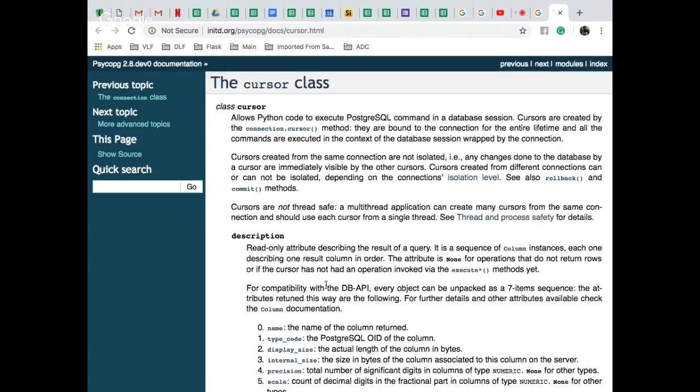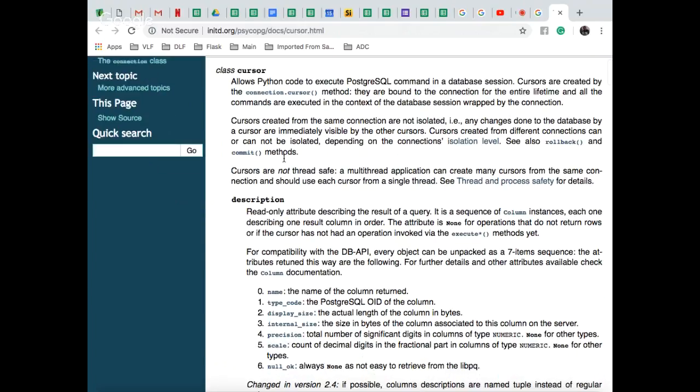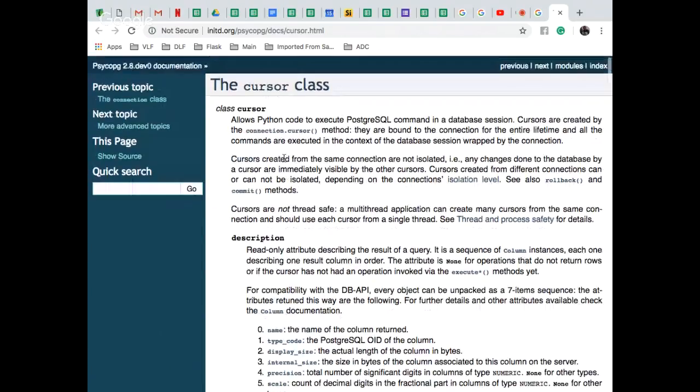But anyway, a database cursor allows the Python code to execute an SQL command that you have provided. So in this case, if we have something like select all from users, then the cursor will allow Python to execute the query that you previously provided. And cursors are created by the connection.cursor function.